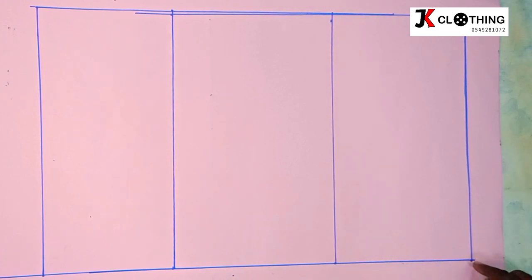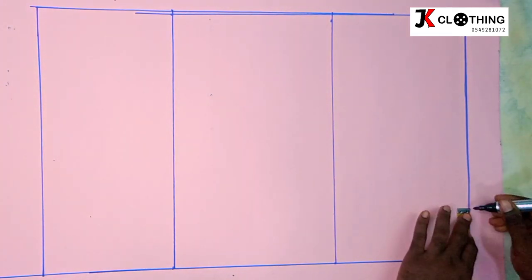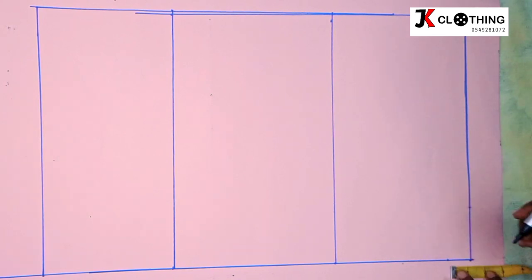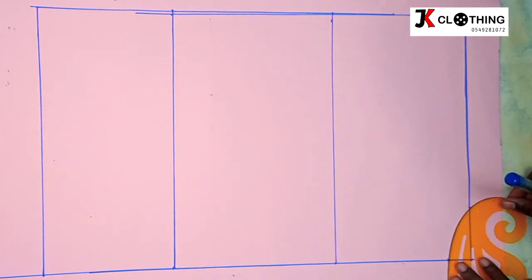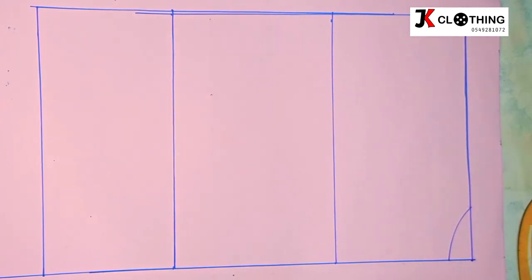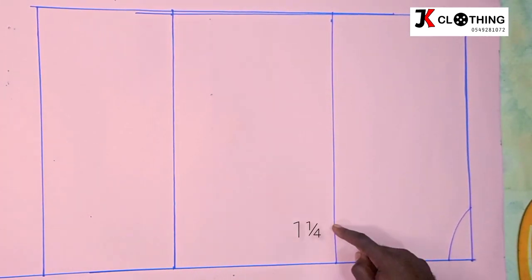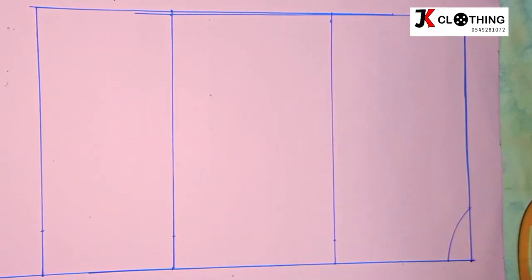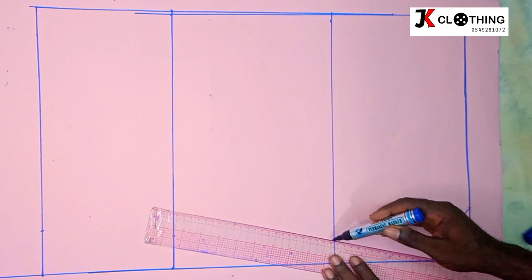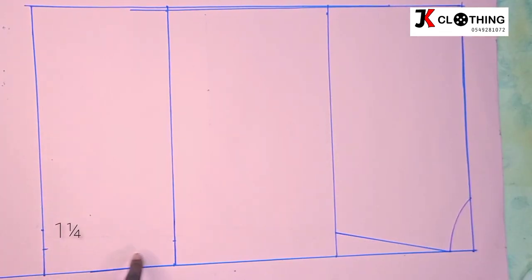From this very side, we move upwards by 3 inches, and we'll move towards the left by 1 1/4 inch. Then we join using an arc. Then we mark 1 1/4. We mark 1 1/4, 1 1/4, 1 1/4, and join.